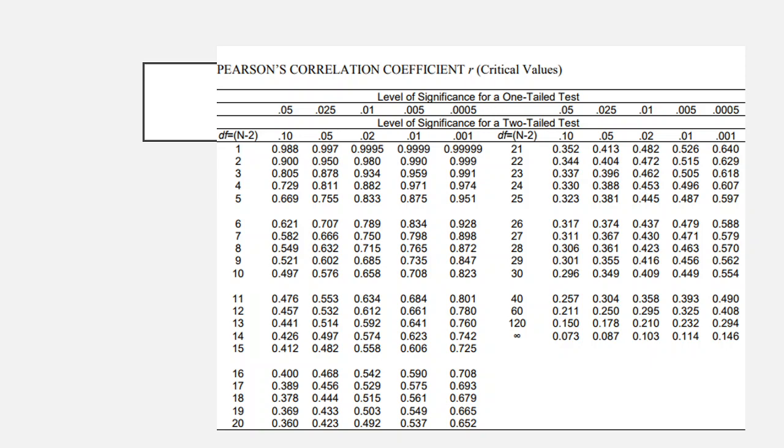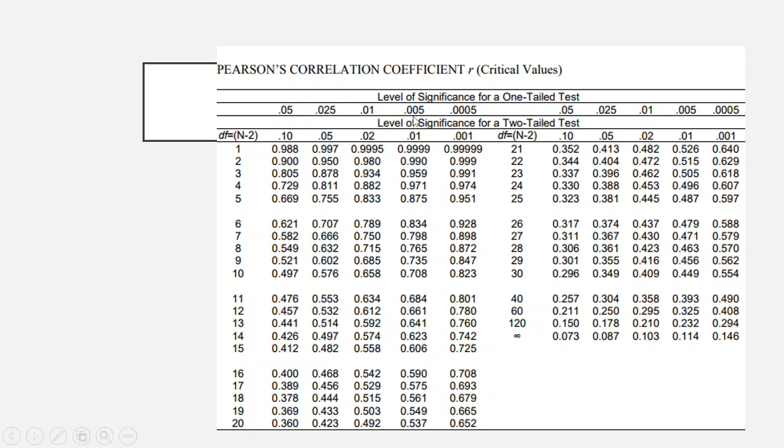They all kind of work the same way. Basically, you're going to need to use your degrees of freedom, which are listed in this column over here to the left, to orient yourself to whatever row contains your particular degrees of freedom. So we have 8 degrees of freedom, so we're necessarily going to be finding our critical R value somewhere within that row. Then from there, we need to look upwards to those level of significance values. Those are our critical probability values. And we need to find the column that represents our decision rule.